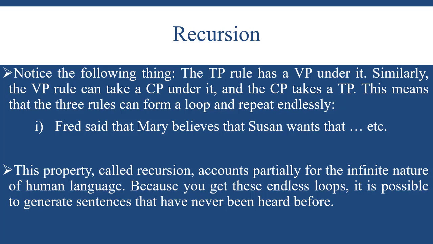This is what Chomsky speaks about when he speaks of the productivity and the creativity of languages. That is, languages are productive in the sense that through recursion, in this example, you can generate sentences never heard before. You generate sentences using the same phrases, for example, TP and CP and VP, and then you come up with an endless, an infinite number of sentences using a number of rules.